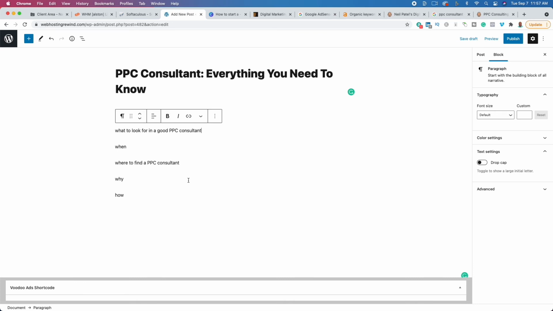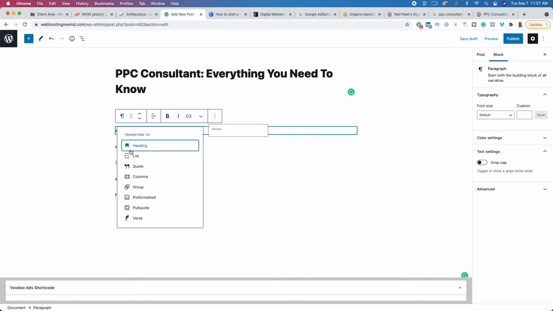This is actually going to help you write much faster in the end. Once your 15 minutes is up, you are simply going to keep the ones that make sense and that are relevant, and then delete the ones that have nothing to do with your topic. And once you're done with that, you are simply going to turn the questions that you kept right into H2s.